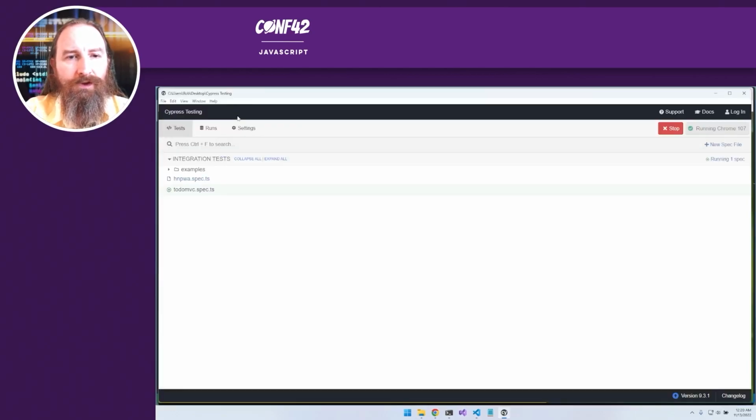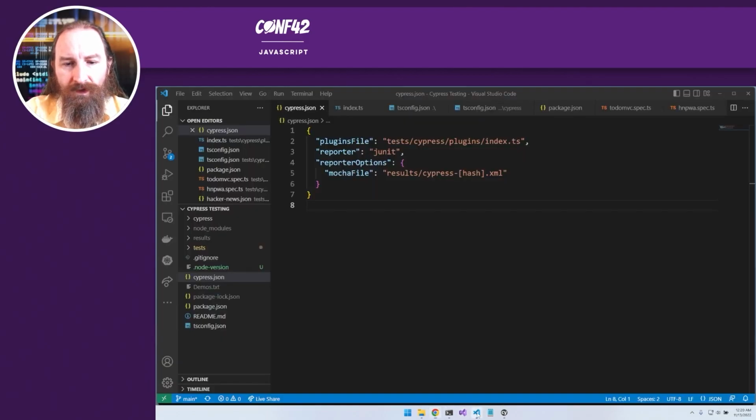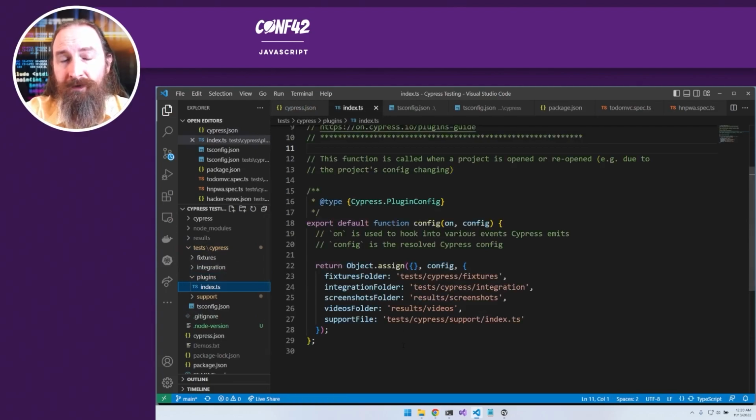Let's take a look at the code of what produced this. So here's that website, and we start out with cypress.json. Cypress.json identifies the plugins file, so let's go look at that plugins file. And this plugin file defines where all of the rest of the files are. In later versions of Cypress, these two files are combined. Now I've chosen to put my results in a results folder so that I can specifically git ignore it. I have a fixtures folder, all of my tests, and that's inside test/cypress/fixtures. I have an integration folder and a support file.